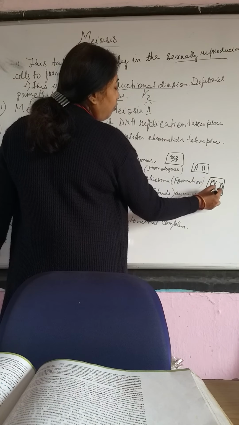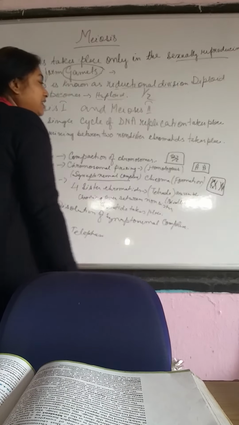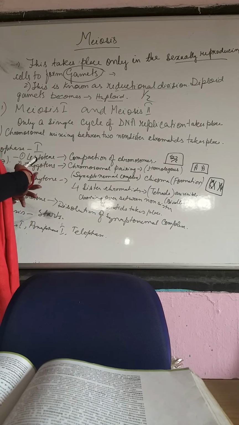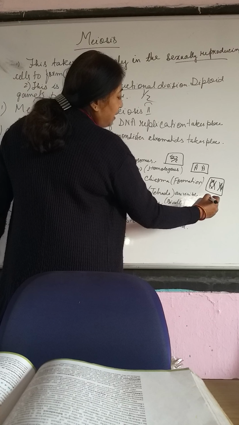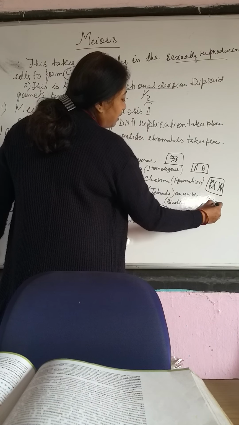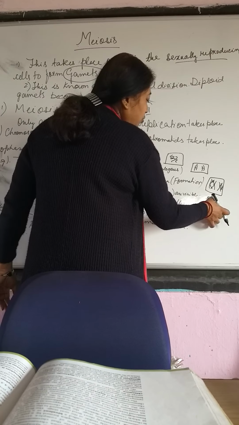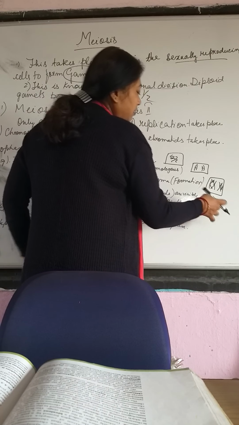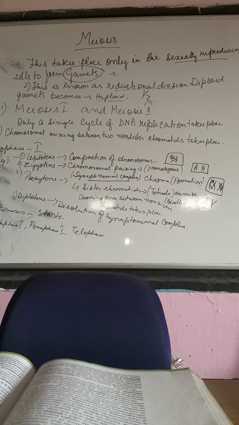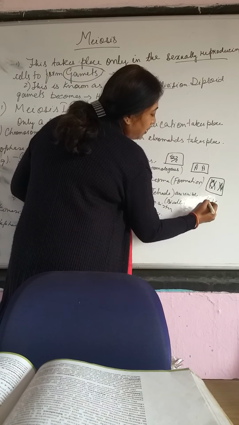That means they come together, and in the later part, see, in the pachytene stage, you see 4 chromatids, 1, 2, 3, 4. This tetrad formation is very distinct, and this is also known as chiasma formation, where the crossing over takes place. That means genetic mixing. For example, this is one, and this is here. Okay, I'll use a different color code.